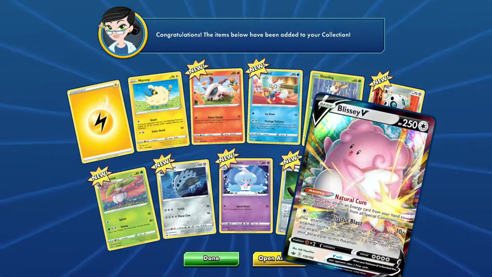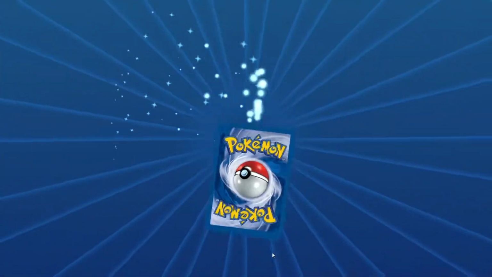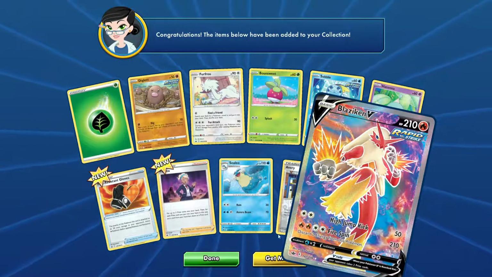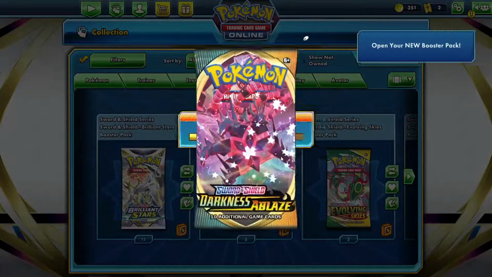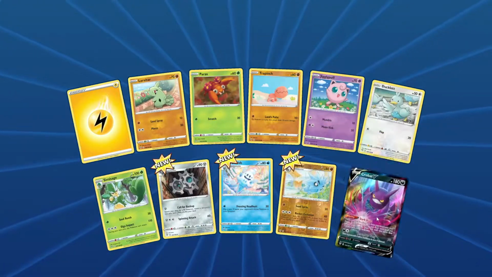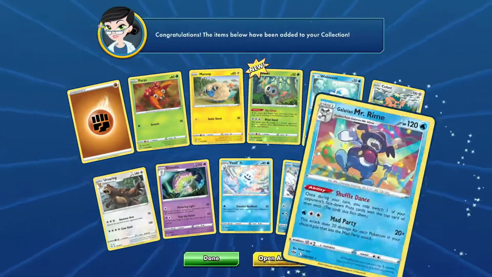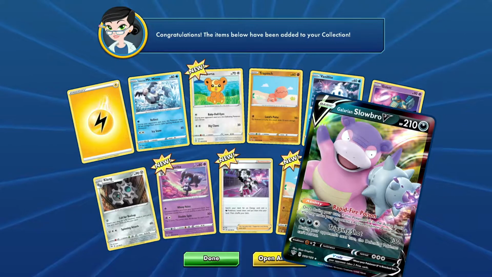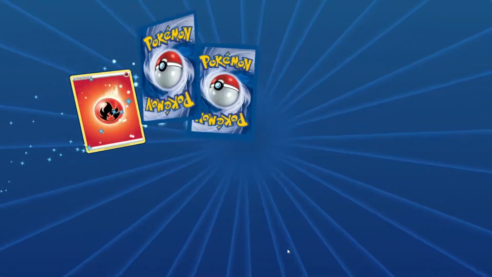Then we get a Blissey V, so we're not doing too bad at the moment. I think we're doing pretty well. And then we get the Blaziken V full art from the last Chilling Rain pack. Okay, so I want to go into Darkness Ablaze now. I'm going to try and save the Brilliant Stars till last. Okay, Crobat V straight off the bat. Not bad at all. And then we get the Galarian Slowbro V as well. Can't go wrong with these pulls.